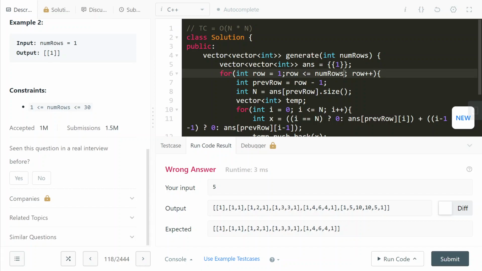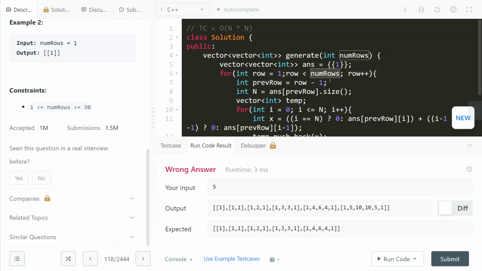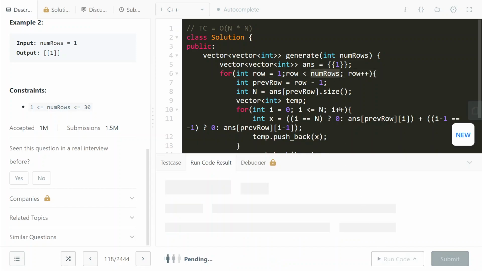Okay, till the number of rows minus 1, because we are using 0 based indexing for generating the answer. Here we can see that it generated one more extra row, so we will be starting from 0 till the number of rows. So that's my mistake.